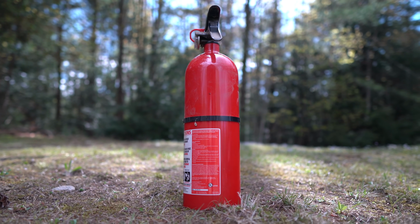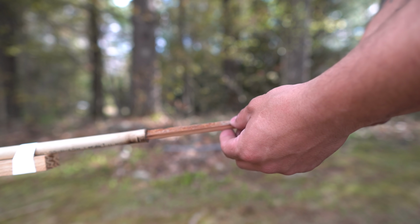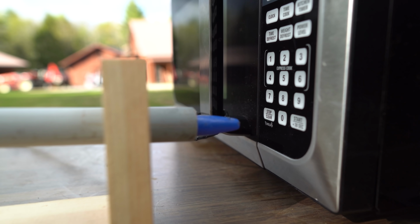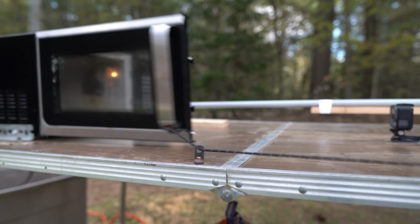All right, it's time to blow this thing up. I do have a fire extinguisher, and I also made this. This is a piece of conduit with a stick in it, so when I push it on this side, it runs all the way down to the other side where I can press the start button from a safe distance. It also has a rope on it so I can pull the door open when I need to.